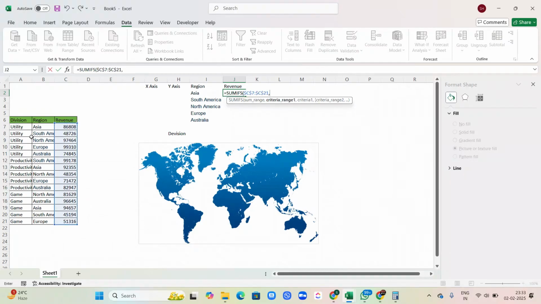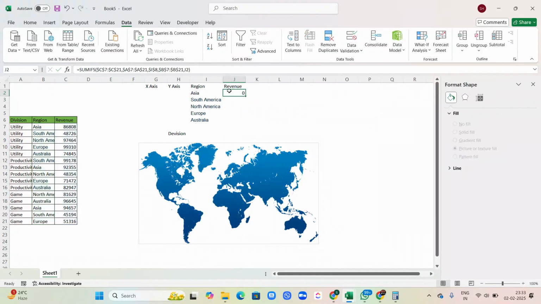My first criteria range would be based on the divisions. So I'll select the divisions, freeze it again, come back here, select this, freeze it. Now my second criteria range is this one, region. So I'll select this entire region, freeze it, and pass the criteria that it needs to be Asia.